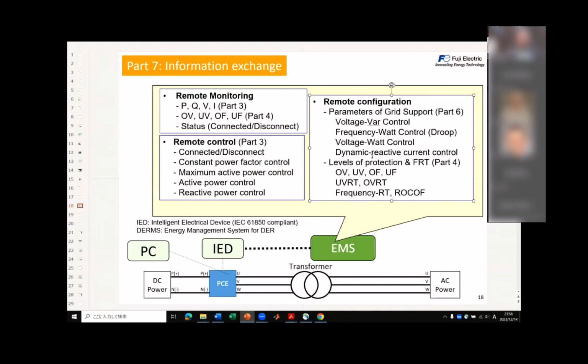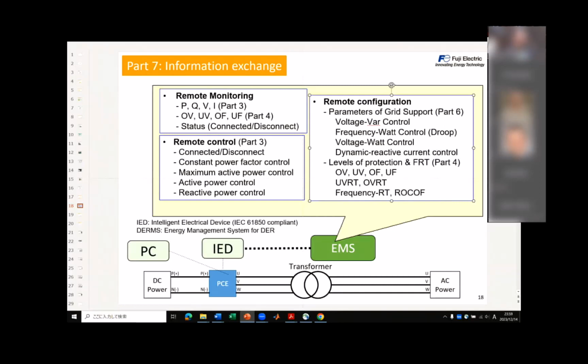Then you can also change some level of the protection, like over voltage and under voltage, over frequency and under frequency. And we can manage the several time points or voltage points for the UVRT and the OVRT, and the frequency ride-through also locally. So remotely, we can manage everything through such information exchange.